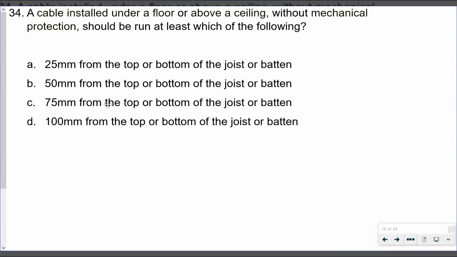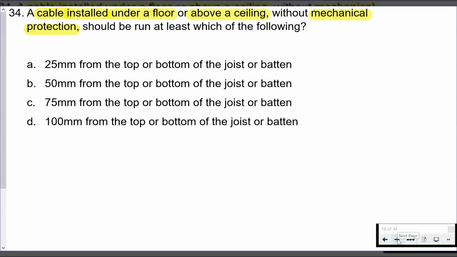Question 34. Cable installed under a floor or above a ceiling without mechanical protection should be run at least which of the following? Okay, so we've got distances for where we take our cable through a joist or a batten. So we're looking at cables installed, whether that's under a floor or above a ceiling, but we're interested in the mechanical protection. There's a couple of ways in which we can find this.